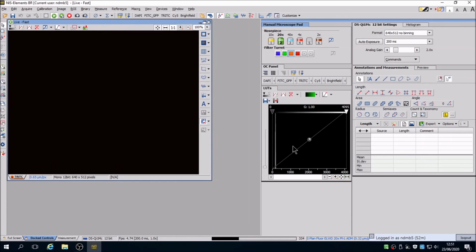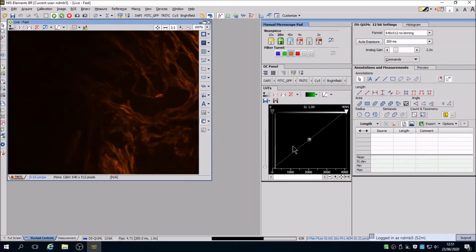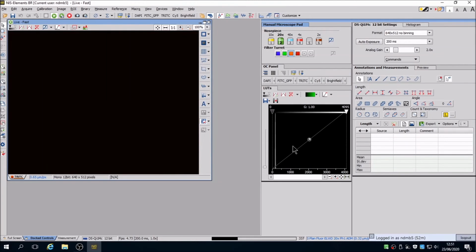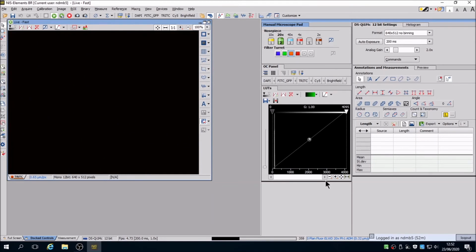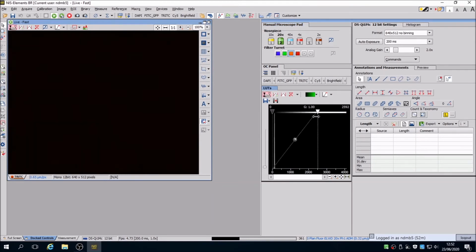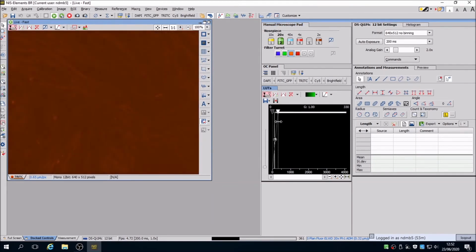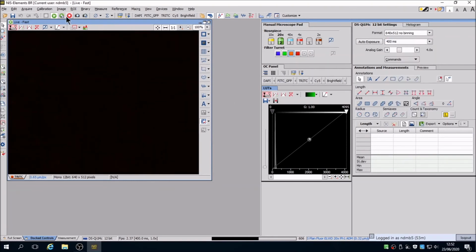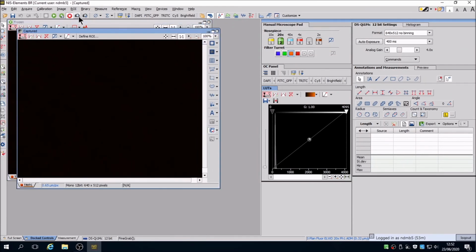The exposure settings for this fluorophore are such that it is useful to compress the lookup table to aid focusing. Increasing both exposure time and gain on the camera may be required if your sample is dim and the LED cannot be turned up any brighter. Record an image as required. In this case, I discarded the result.